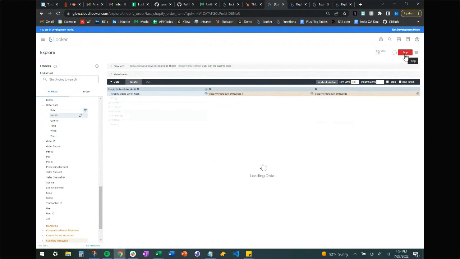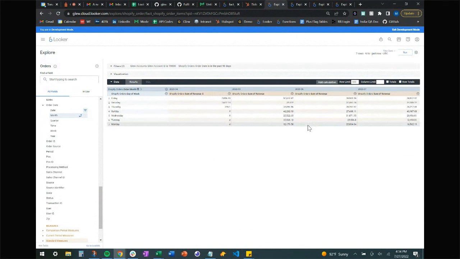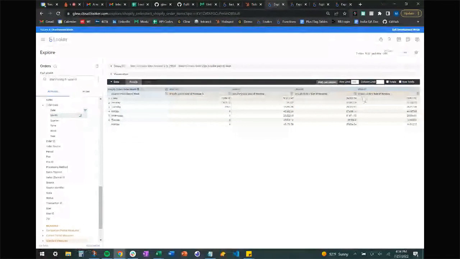We'll go ahead and hit run. Cool. And now we have broken down by day. We have different columns for sum of revenue for April, May, June, July.